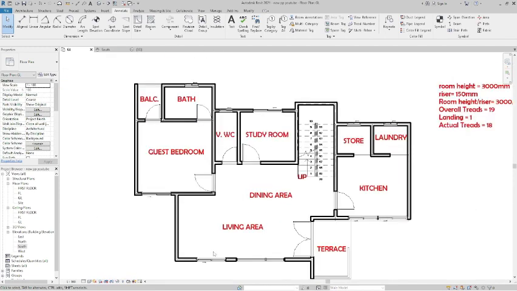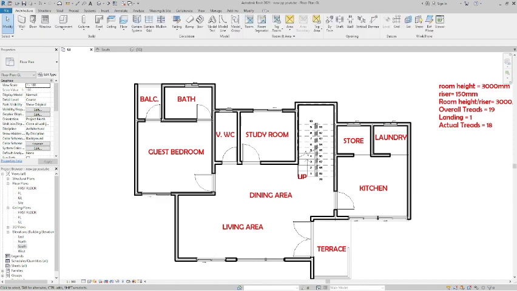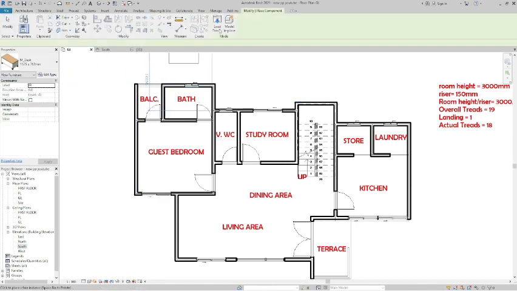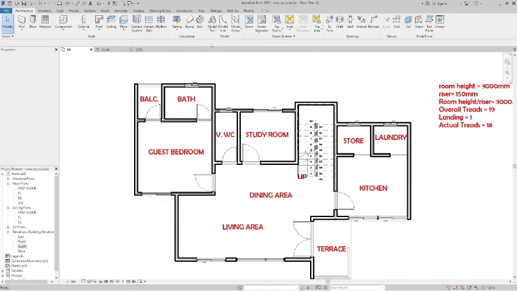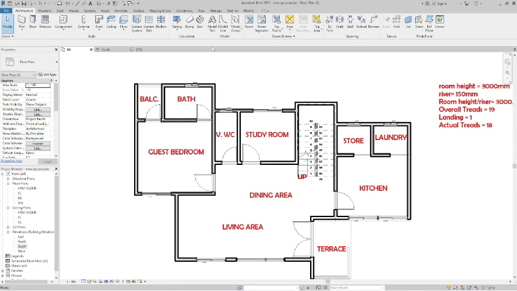So let's move ahead and insert our component in the project. So before we insert the component, let's go to architecture. Once again, the shortcut is CM. So I can go to architecture and go to components, then go to load family, or I'll just hit CM on the keyboard, because the shortcut helps you to work faster.